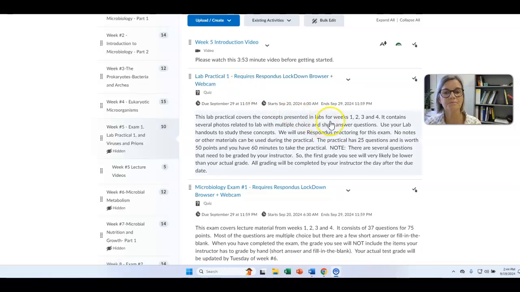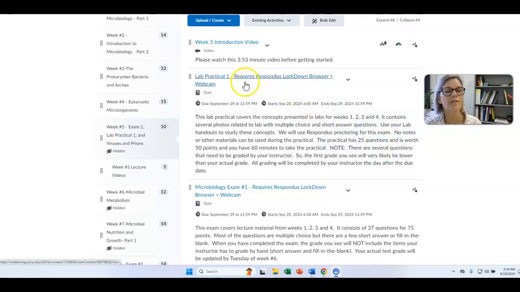The lab practical is on your lab handouts from weeks 1, 2, 3, and 4. Even for the virtual labs, the only information I would ask from them are things that I put questions on. On your lab handout, you'll have the virtual lab, and I might have a couple of questions there. So make sure you know the information in those questions. A lot of the times I put questions in the lab handouts because they're things I'm going to ask on the lab practicals. So study your 4 lab handouts. I will not put things on the practical that were in the virtual lab but that I don't address on the handout. Everything you would need to know for the lab practical should be on your handout.